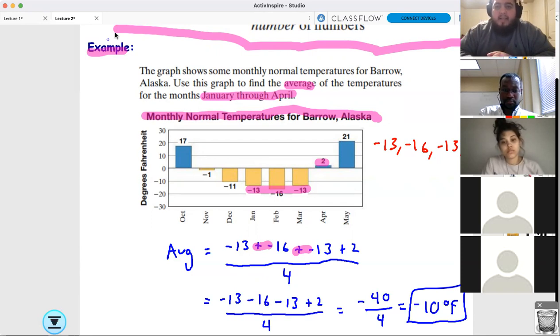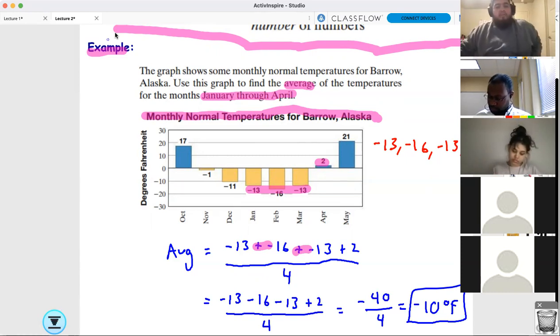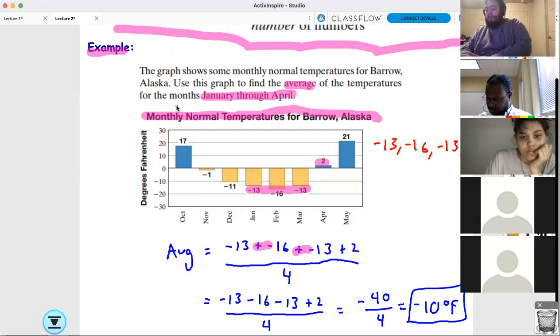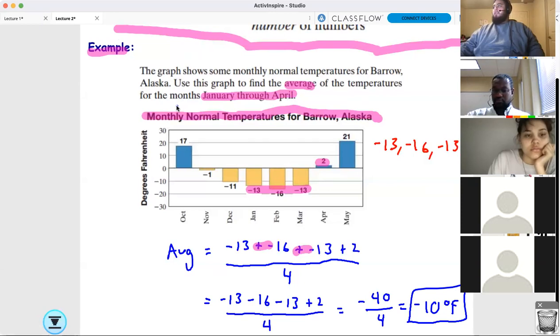Now, before I take attendance and get y'all's attendance in for today, are there any questions so far in any of the lectures? From the stuff that we've learned right now, you guys should be able to do homework 1, 2, and 3. Those 3 assignments. And guys, get the orientation done. That should be an easy 100 that not everyone finished. I saw some people start it and then stop doing it. Don't stop. Get the 100 in. Because that assignment is part of your assignment grade. So might as well take advantage and get that free 100.